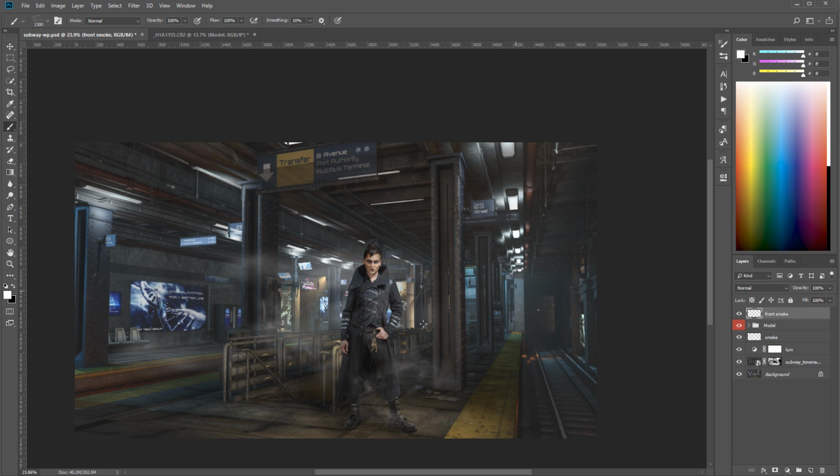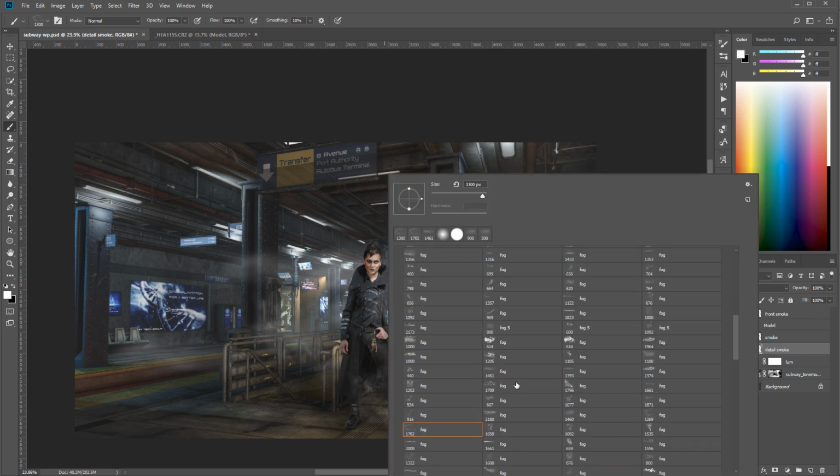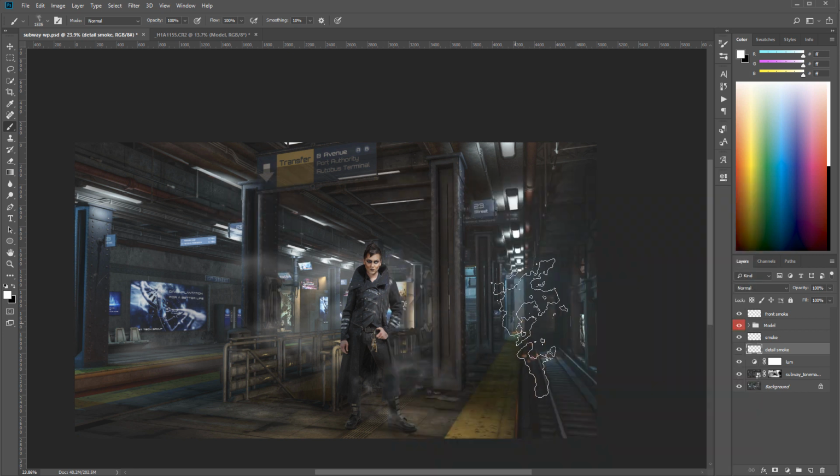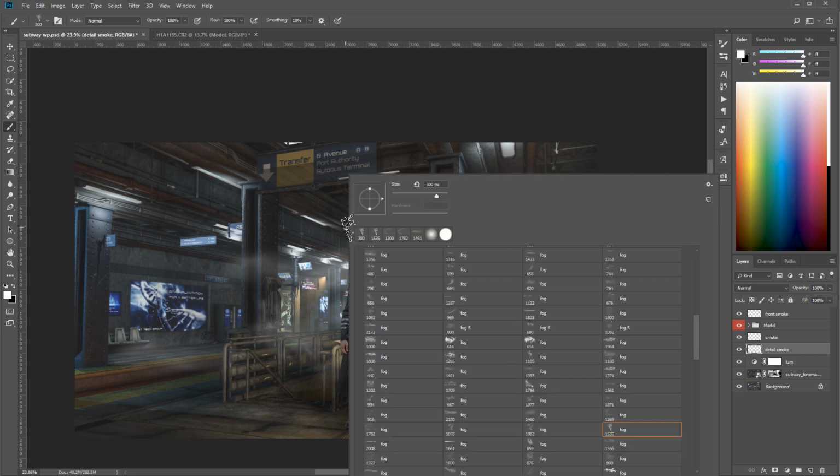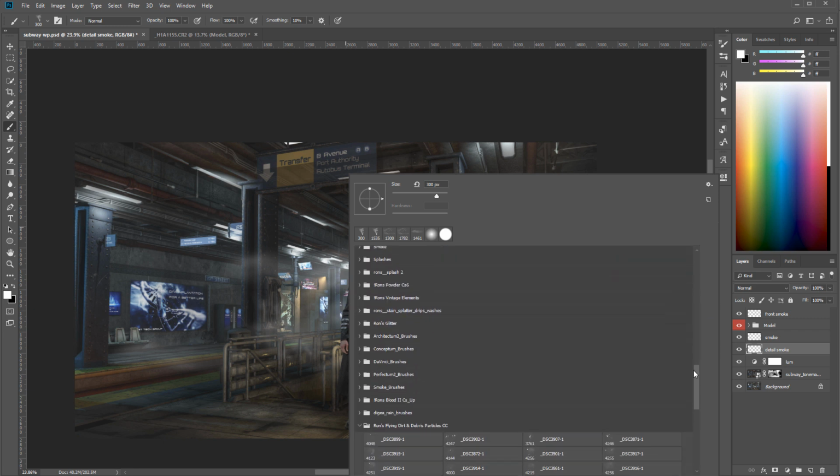Okay, besides doing all of this big generic smoke, you can also create small detail smoke. This way we can select, for example, this teeny tiny portion of fog. We'll make it teeny tiny smaller, and we can just add it right here or in some other places. So you can see how it will look like it comes from a pipe, maybe, just adding additional details. And with Vue you can render this, but it will take a little bit longer, so it's much easier here.